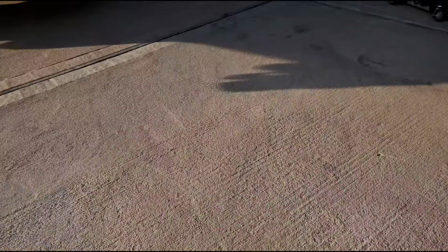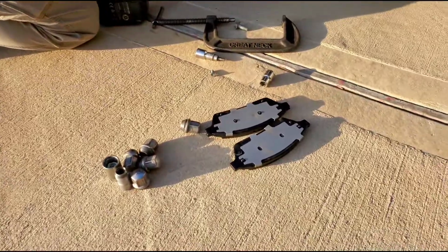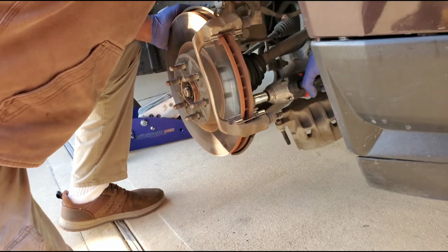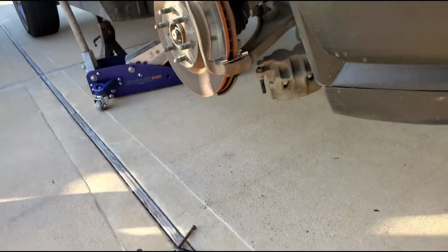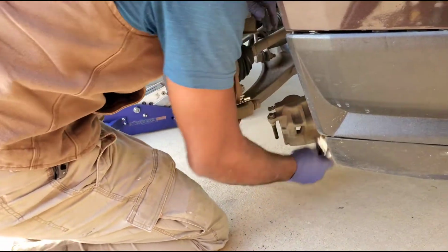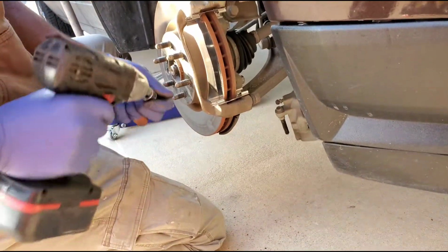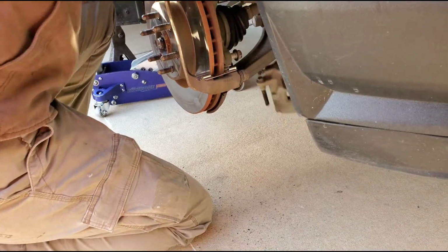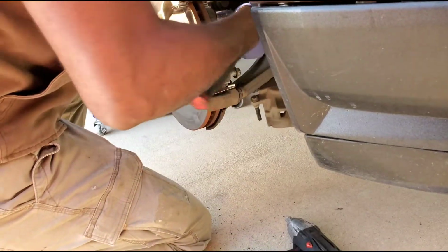Here we go. So we got brake pads. Nice. We're going to take off the rotors. Yeah. Break it down. Sometimes they are harder than what they are. Look, it had a little grip on it. Break that joker down some more.